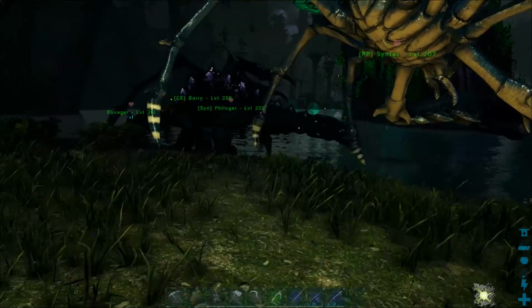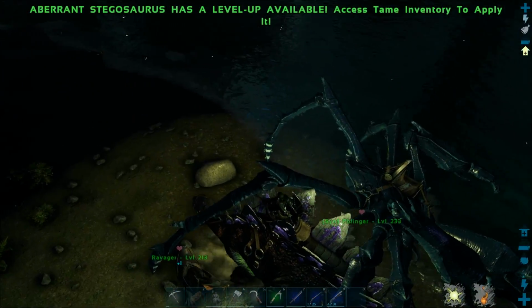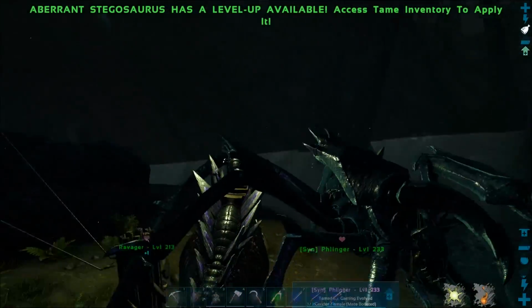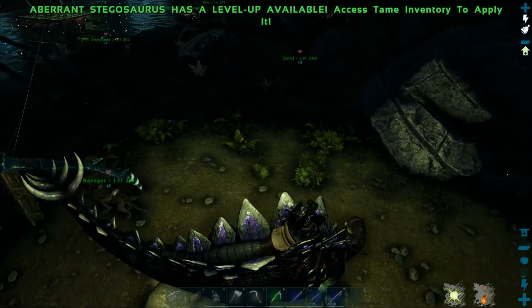All right, the next tip is gathering mushrooms. Okay, now let me get my crab out of here, or Syntax crab out of here. Wrong. Oh, hey, we nailed it. All right. So, gathering mushrooms.